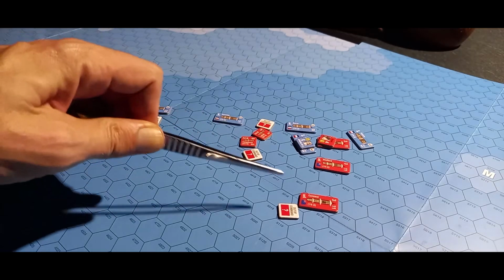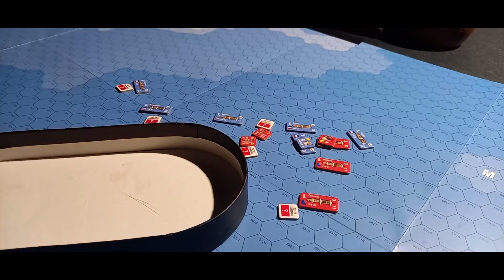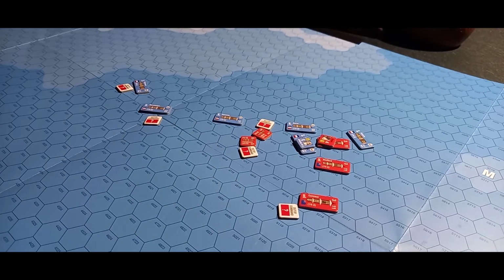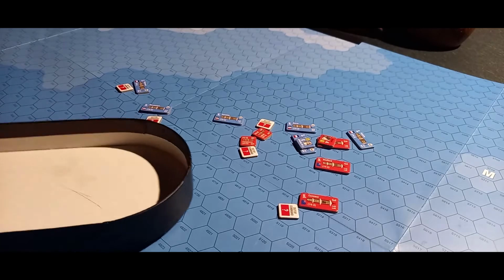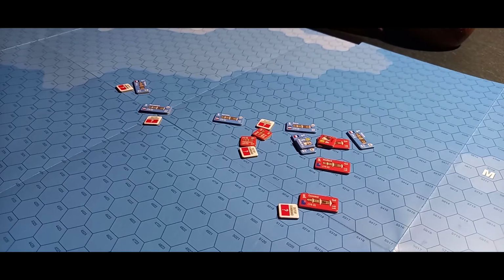Okay, so we have the commands decided. Let's roll for the wind. Okay, so 1, there's no change with the wind. Initiative is on the Brit side, and now we have a big problem. We have a very big problem, and Taylor has to think about this.